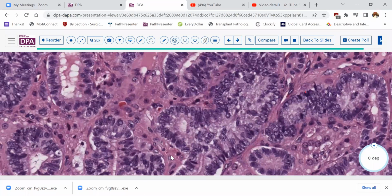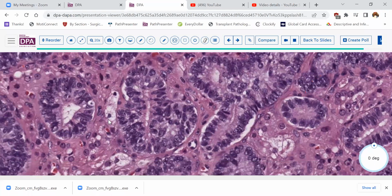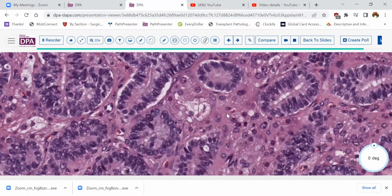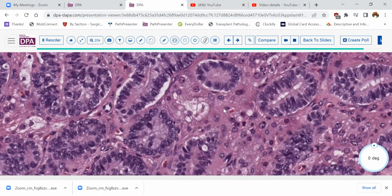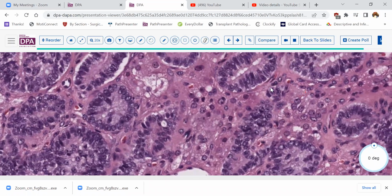Here's a few more over here. And these are very, very helpful if they're present, but they're only present in a minority of these cases. So you don't have to be very strict in that identification of that criterion to establish the presence of Leydig cells. When you find it, it's very useful. When it's not present, you don't necessarily have to discard the diagnosis. Now, in most cases, this morphologic finding, the classic H&E morphology would be entirely adequate to make the diagnosis.